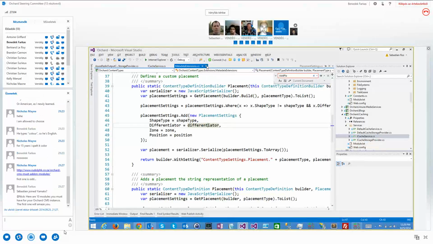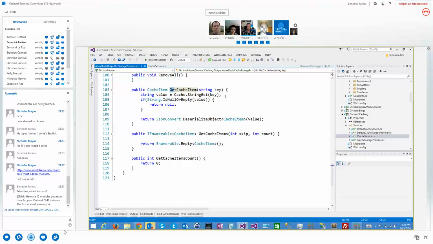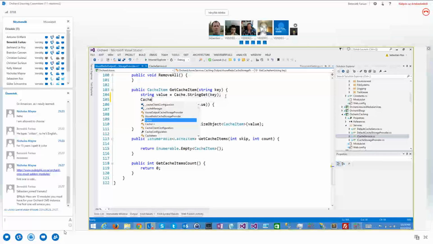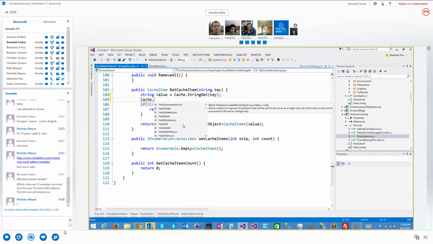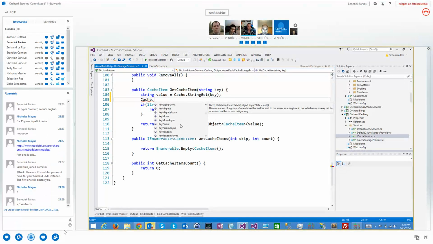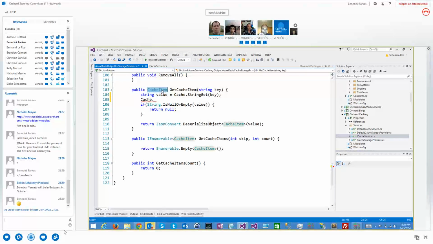Yeah, Sébastien, when you are storing the value inside of a cache item, at some point you return the cache item. Are you returning the value of the cache item or the cache item itself? The value. So here you return a cache item, but when do you return the object itself? So the interface has a signature where it returns an object. Is that object then a cache item, or is it the original object that was stored? It's a cache item. For my case, it's a cache item, so I know what I need to return. But this is the output cache implementation.